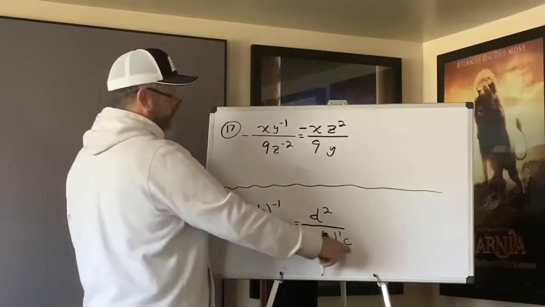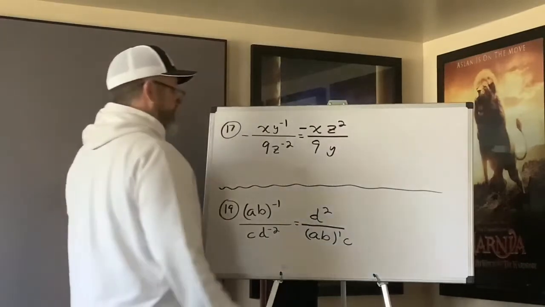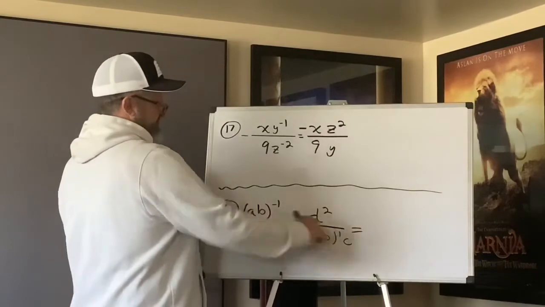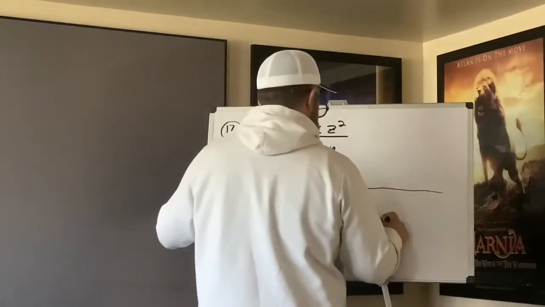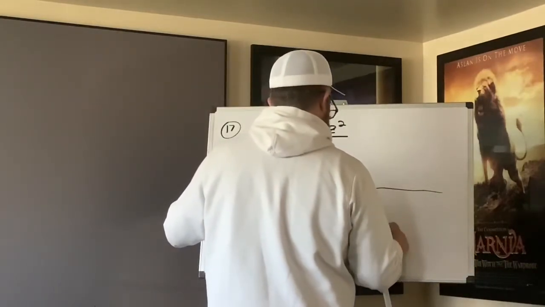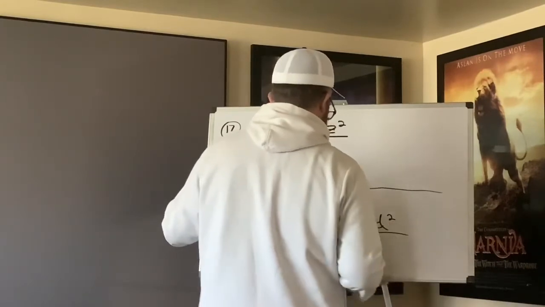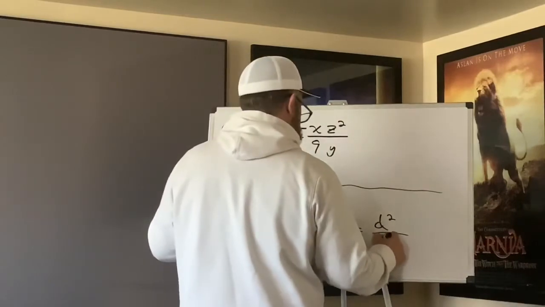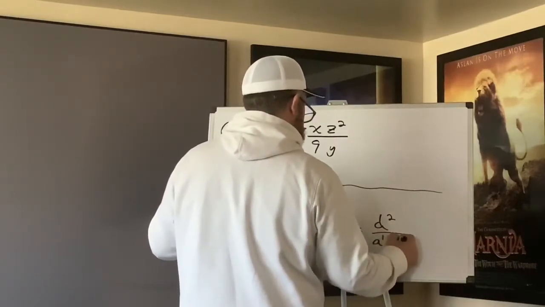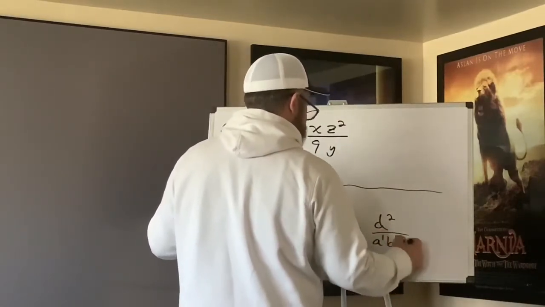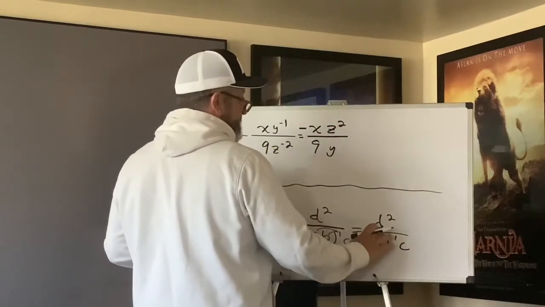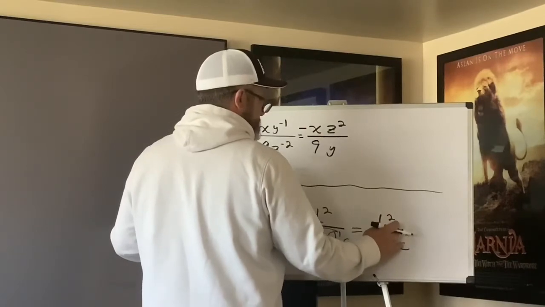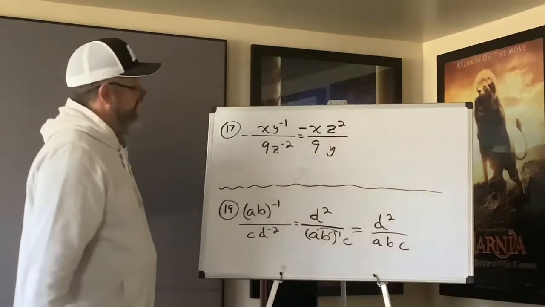That c right there is just that c right there. So if I simplify this down, I don't need those parentheses since I'm just raising it to the 1 power. So I have d squared. Another way of looking at it is you can distribute that 1 to both parts. So it's a to the 1, b to the 1, c. And if it's only raised to the 1 power, I don't like to have those. So it's just d squared over abc.